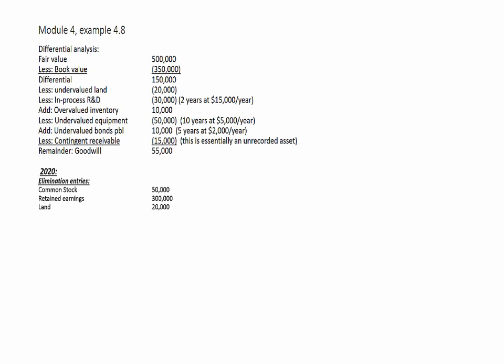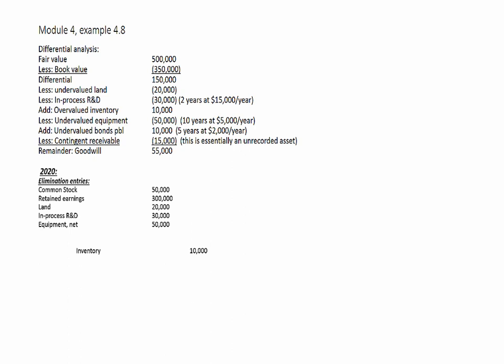First, land was undervalued by $20,000, so we're going to go ahead and write up Little's land by $20,000. Likewise, Little has this in-process R&D, which is not reflected on their balance sheet as an asset. From our perspective, this asset exists, and it's what we paid for when we acquired Little. So we're going to go ahead and add that to our balance sheet. We're going to go ahead and reduce the inventory to its correct value. Again, inventory is overvalued, so we have to reduce it with a credit.